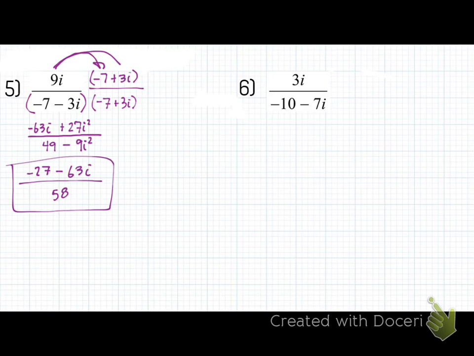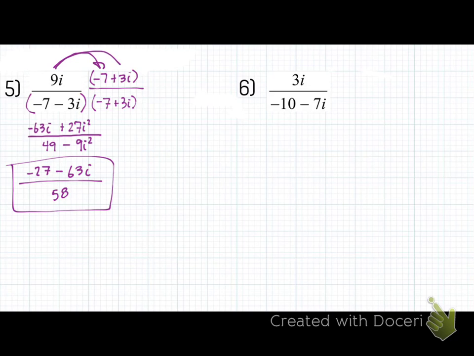I prefer that your answer is like this because this is a complex number, right? So the real number goes first and then the imaginary. Okay? Turn to neighbors and talk about where you made a mistake and how to fix it. Let's try number 6. You're doing this all the way through by yourself, okay? Think about the complex number form and everything, and I'll give you 2 minutes.